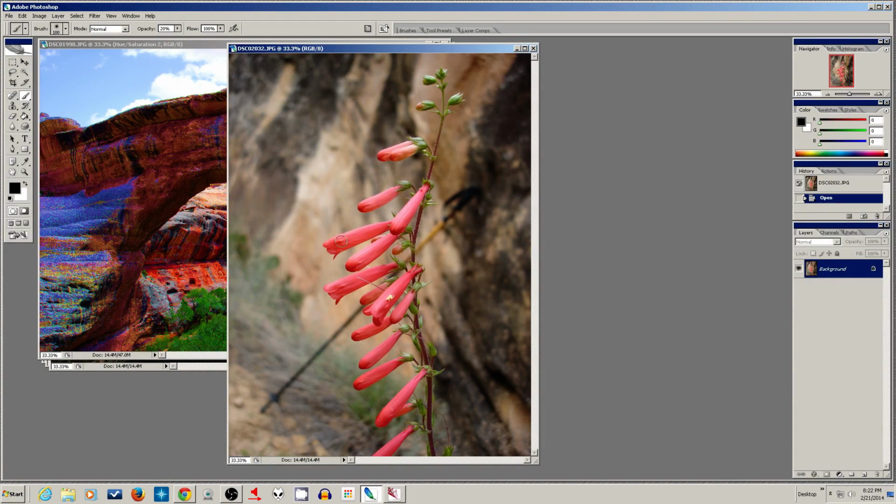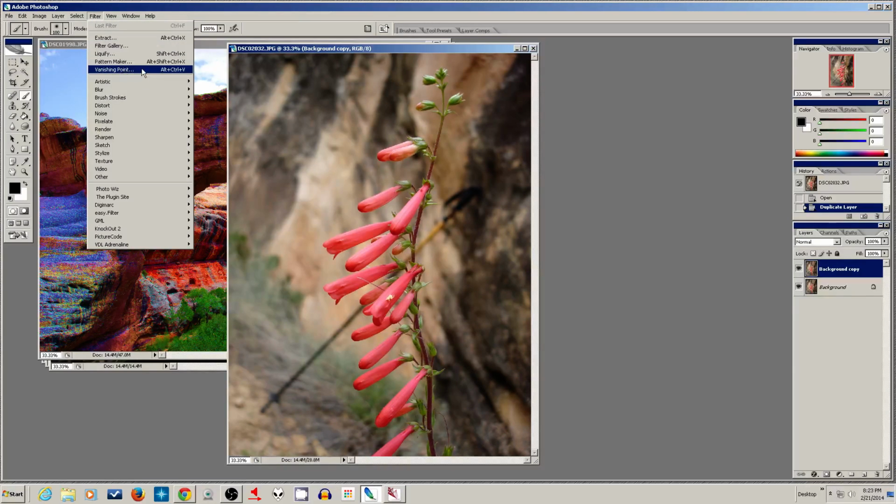Remember, the way sharpening works is that it creates a light halo on one side of the edge and a darker halo on the other side of the edge, and that gives the illusion of sharpness. It increases edge contrast by creating a slight darkening on one side and a slight lightening on the other, which our eye perceives as sharpening. So we're going to do that, as opposed to converting the background layer to a layer and sharpening the thing itself. We're going to pull this down, make a copy, and pull out our filters and I'll just use Unsharp Mask.